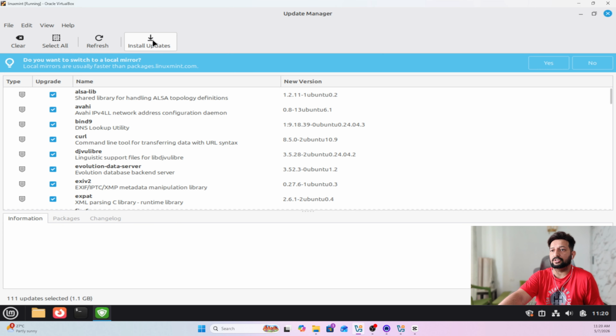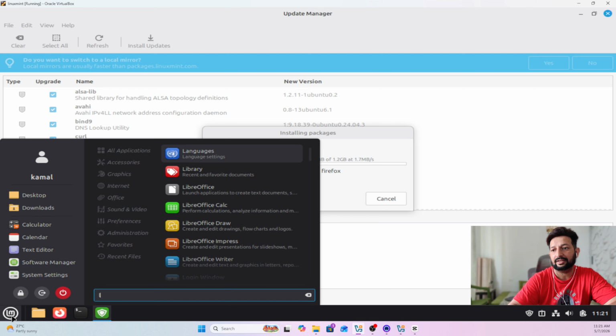So as it is getting installed in the background, I'll show you what are the applications which are alternate to the MS Suite, MS Office. Like we have in Windows, Microsoft Office Suite, likewise we have LibreOffice Suite. So LibreOffice is in Linux Mint, wherein LibreOffice Calc is basically the spreadsheet, the Excel. So it is exactly the same thing. It works the same way as Excel works.